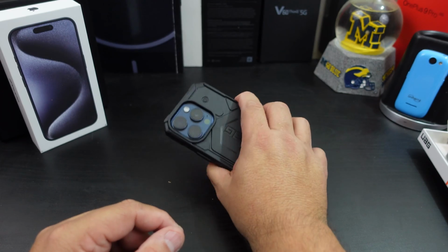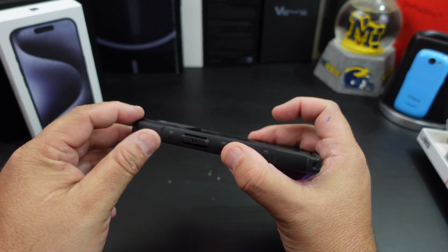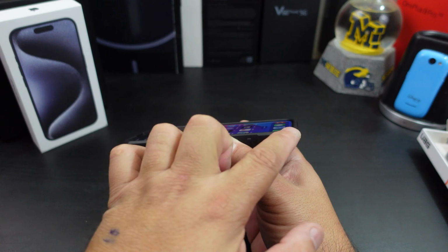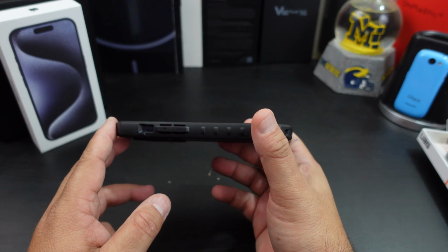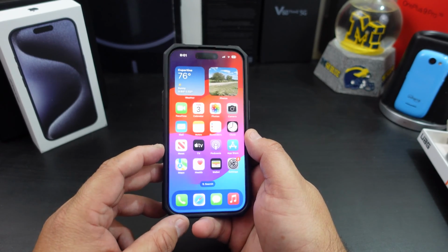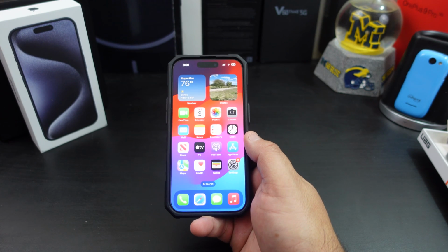I do like the grip, so when you hold it, you can feel the grip on there. You do get camera protection. You get a lot of camera protection there. And you do have lip action all the way around the case there, too. So you can see, if you place it down, you don't have to worry about scratching up your beautiful display. It is screen protector friendly. I have my Spigen screen protector on here. You can definitely see that it works well with it.